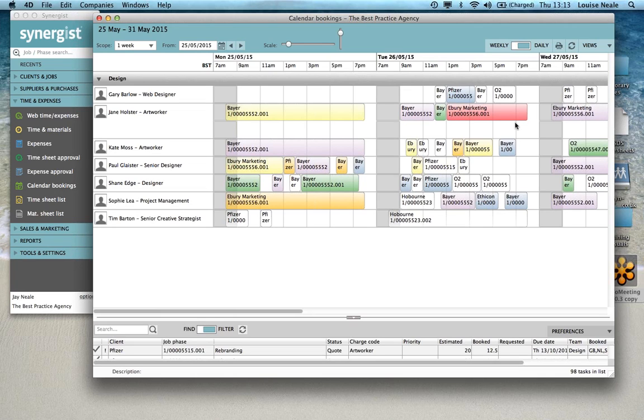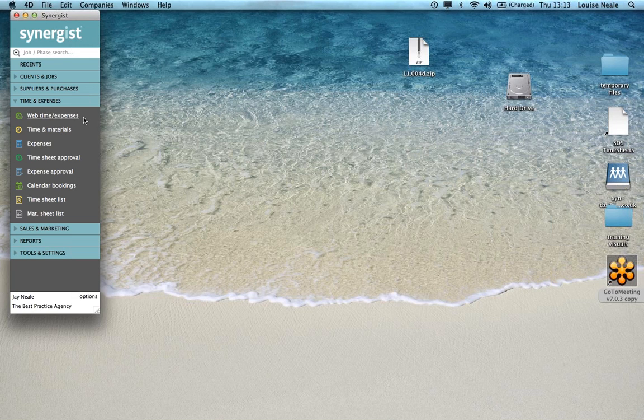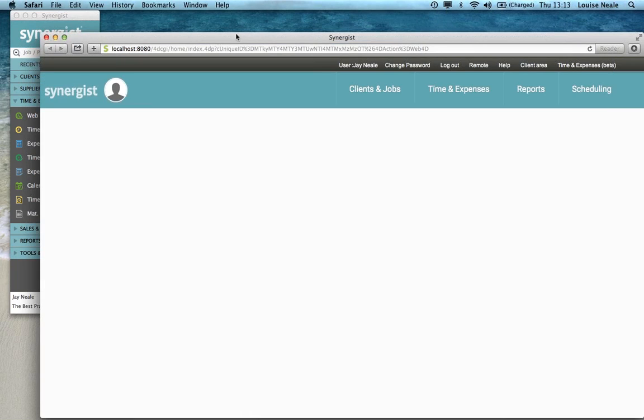Each of those views can be used individually, different people looking at the calendar in a different way. But as I said, there's the weekly or the daily view, and that calendar, the tree view or the standard view. When time is recorded on the timesheets, we load up a timesheet here, web time and expenses.